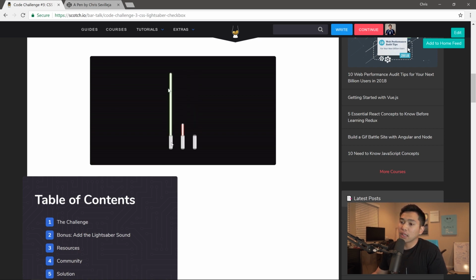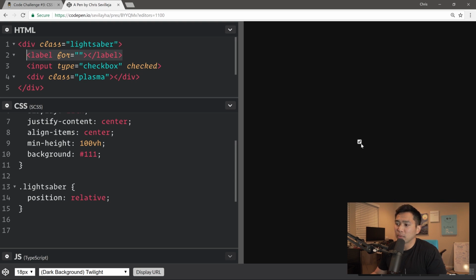And the cool thing about this trick, and you'll usually see it across these types of CSS checkbox techniques, is we're going to hide the checkbox completely. So it's not even going to be in the picture. And the reason we do that is checkboxes are kind of hard to format ourselves. HTML and browsers already add their own styling to it. So we're not even going to deal with resetting those. We're just going to get rid of it. So let's go in here. We're going to say lightsaber and input type is equal to checkbox.